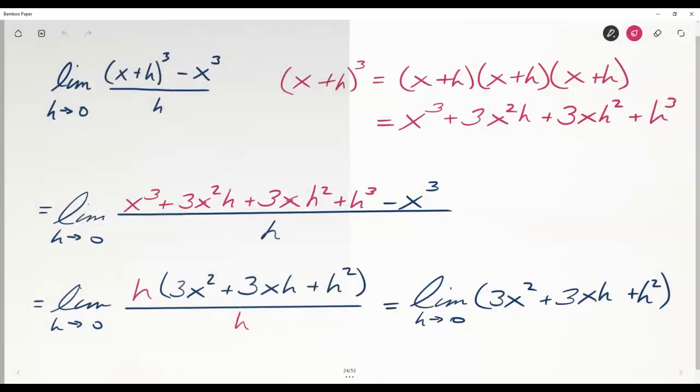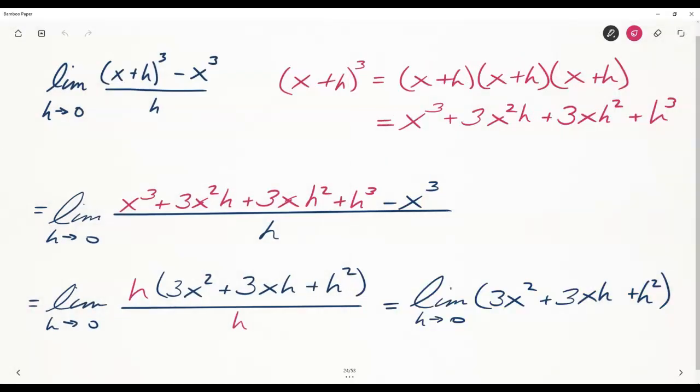And then from this point on, now it is a direct substitution. Well, it's a limit of a polynomial, but it's only h that's approaching 0, not x. That's important to note in this case. So as h approaches 0, what's happening is this term is going to 0, and this term is going to 0. But nothing is happening to this. As far as h is concerned, this 3x squared is constant. So when I do direct substitution, I just plug in 0 for h, and I end up with 3x squared.